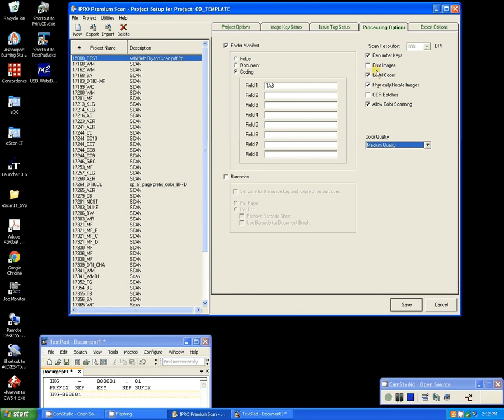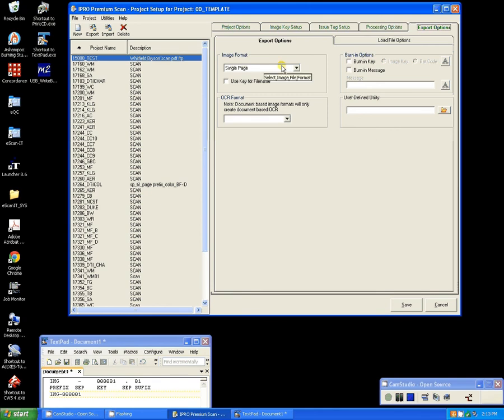So we do want to export single page TIFFs. We do definitely want to use the key for the file name. That way it's easy to keep track. It's going to be that IMG number, not some random counter. Ipro scan allows you the option to create client deliverables and burn in your Bates number or burn in your confidential message.